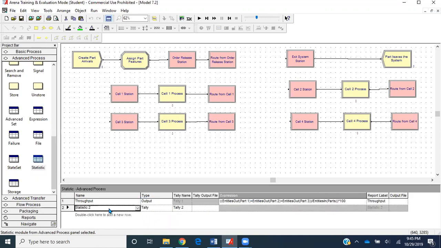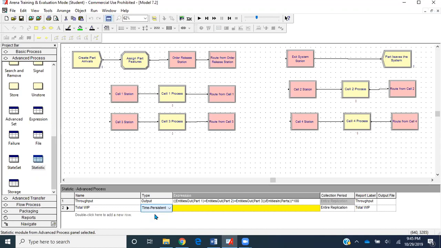Double click over here. So let's go ahead and create the first statistic that we need. We'll name it total WIP. And the type would be time persistent, because I really want the time persistent stat, because based on this stat, I'm going to define my warm-up period in Arena. I'll say, Arena, okay, fine, run for 10 days, but the first 2 days don't represent the steady state condition for my system. So I don't want any stat based on that. I want stat after that, and so on.